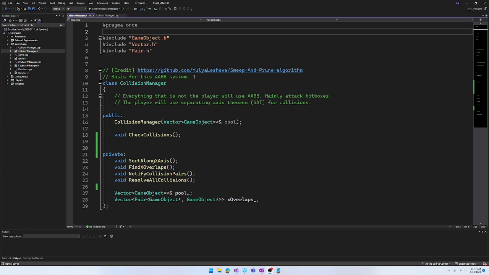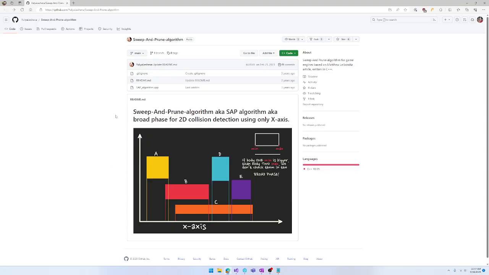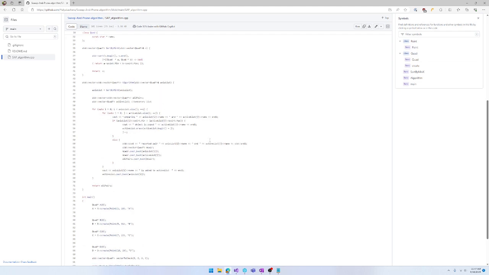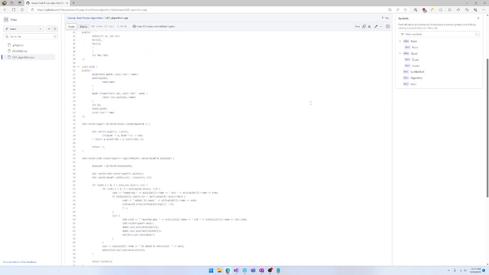Before we start, I wanted to show you where I got the idea for this, because there are a lot of AABB guides out there for axis-aligned bounding boxes. This particular one that I have credit to up here is the one that helped me out the most, and is the one where I borrowed a lot of my ideas of implementation. If we take a look at their GitHub page right here, they've got a really nice graphic, and you can look at this source code and see a really nice example of how it should be implemented.